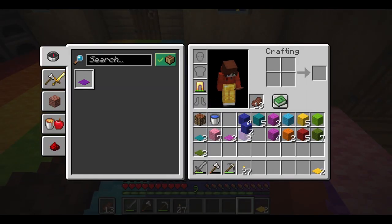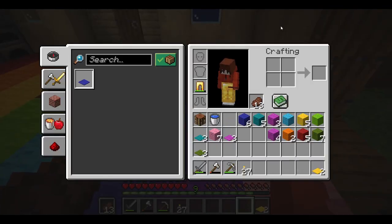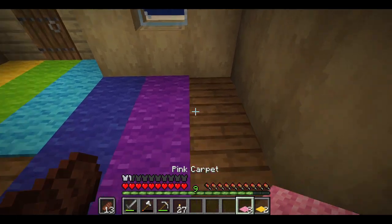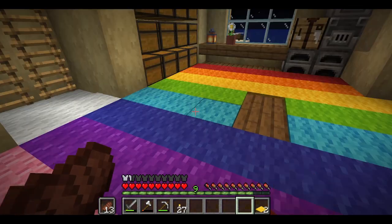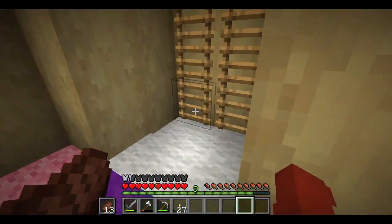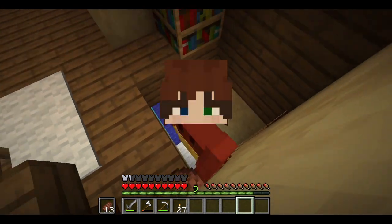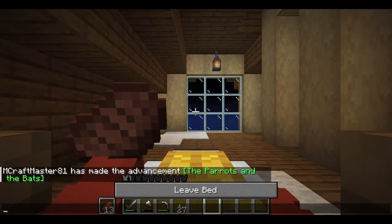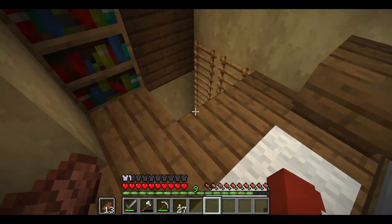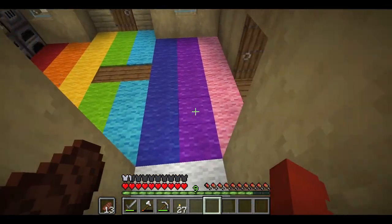If you heard chatter in the background, it's because my family is having a conversation that I'm not a part of — because I'm recording a video and I'm busy. Also, Minecraft 1.20 releases in like six days on June 7th, if y'all didn't know — I am so hyped for the release! I play all my worlds on a snapshot and it's very irritating to have to switch every time. Okay, we're gonna sleep and then we'll go grab some more wool that we're missing, and then we'll finish the rainbow.